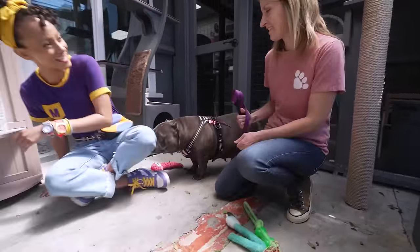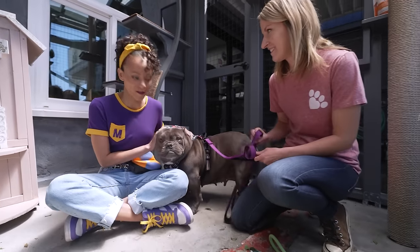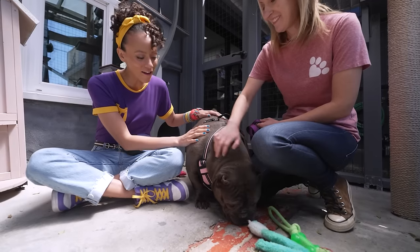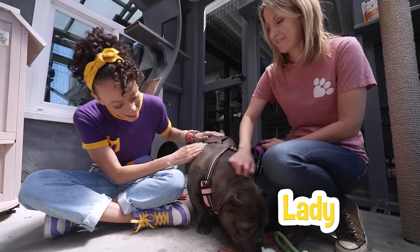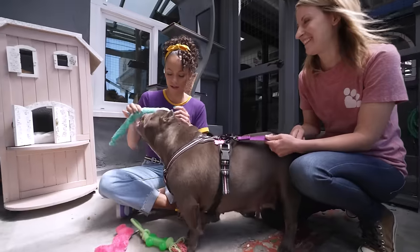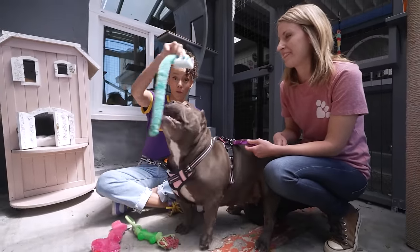Whoa, what kind of dog is this? This is an American Bully mix. American Bully mix, whoa. This is a bigger dog, aw. And she's so loving. What's her name? Her name is Lady. Hi, Lady. Aw. So, so sweet. What's this? A blue, like a little mouse with a super long tail.